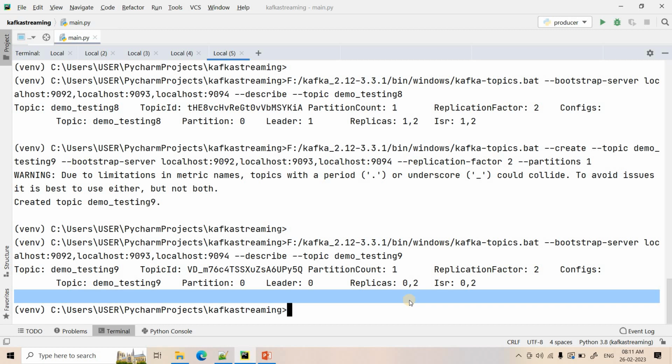I hope you got the essence, the fundamental idea. This is very important because these concepts will help us in building a clear picture about the working of Kafka, how it is fail-safe, why big companies are using this reliable system, right? So just try to do this experiment in your local system so that you will get a clear picture out of it. This is all for this video.